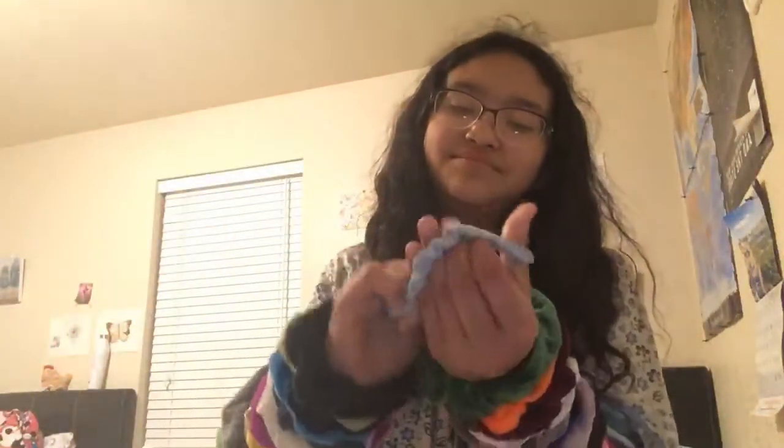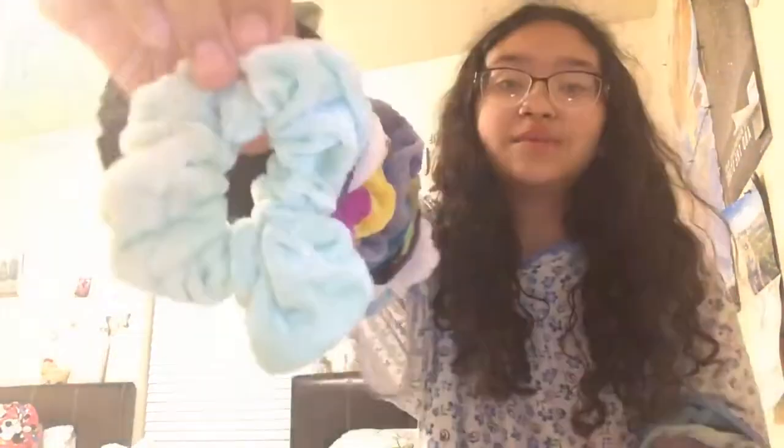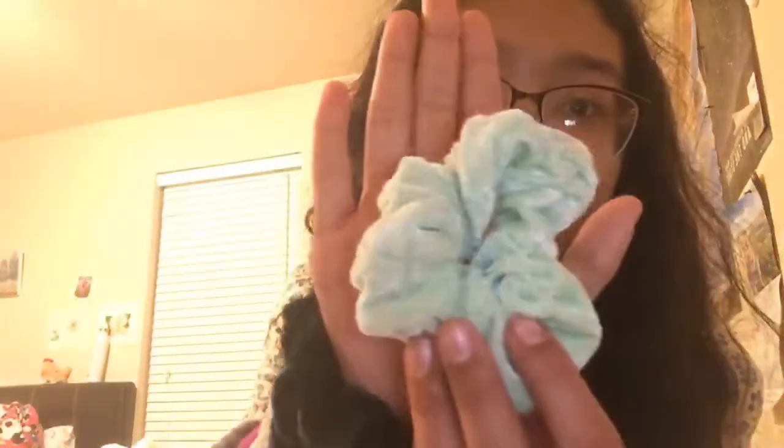So this is another blue scrunchie with white polka dots. Like I said, I have two of everything, kinda. And this one is just a hot pink. Okay guys, we got a few more, we're almost finished. Okay, so this one is my first favorite. Look at that, isn't that gorgeous? Who would not love this?